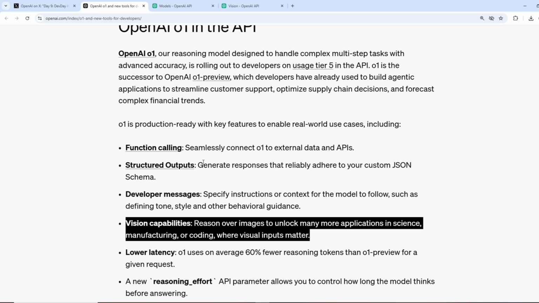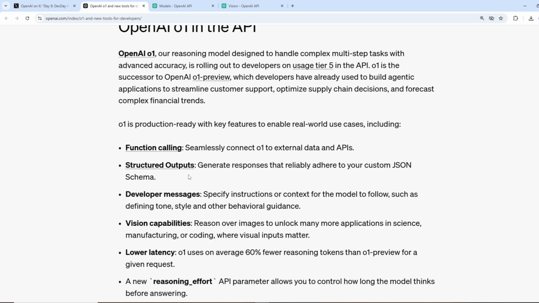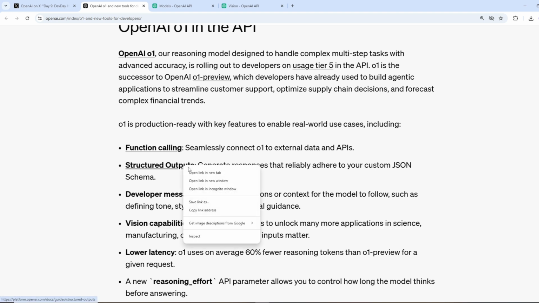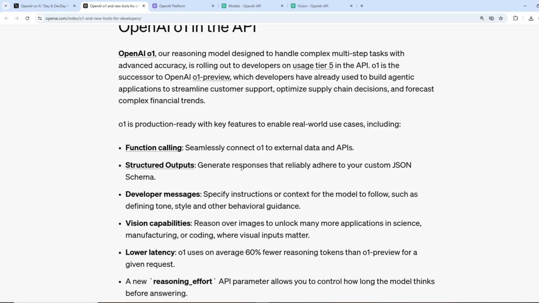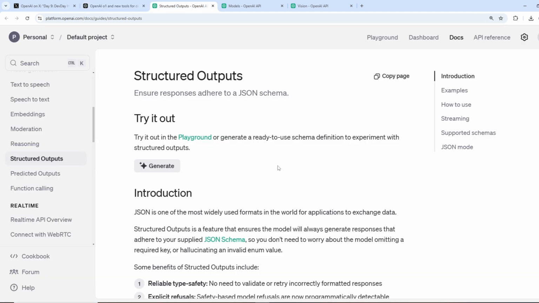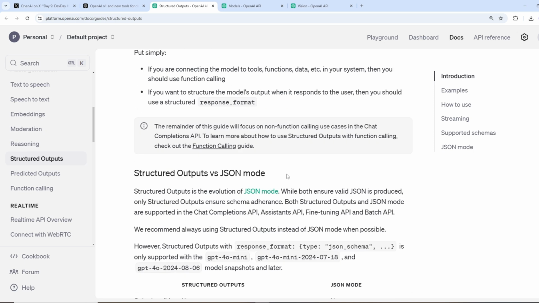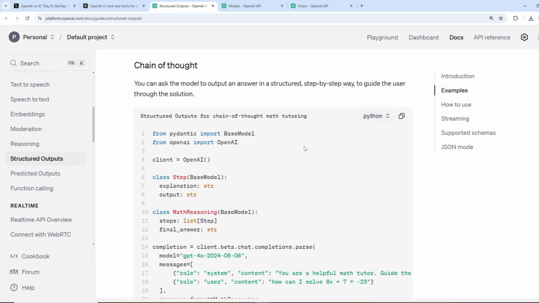And next thing is going to be the structured output. So basically we will be able to customize the output JSON or the response that we get from the model. So by this feature you will be able to determine exactly how many keys you want to have in the response rather than having it as a big long paragraph. And they have given a very cool example, and this is in Python.